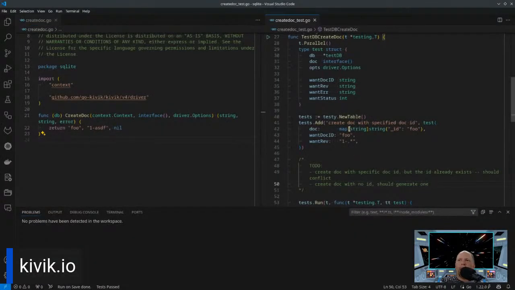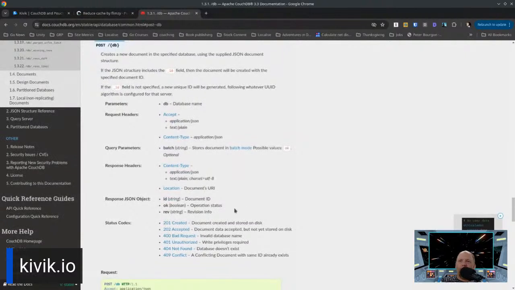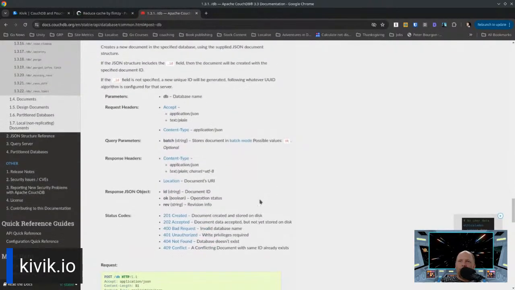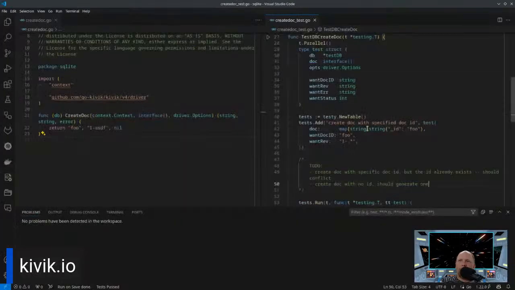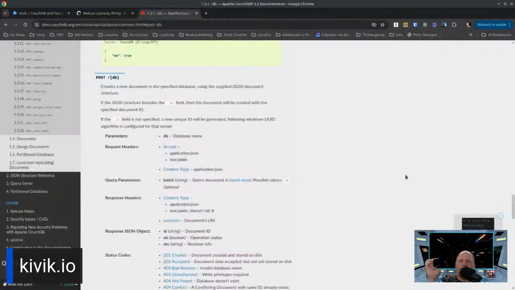I guess I could pass an invalid document, one that can't be marshaled to JSON. The database might not be found. Like I could definitely do an invalid JSON. The database not found is something that's not easy. I can't test it with this particular scaffolding. I can test it, but I need to do that testing for all of the methods, and I haven't done that yet. So I'll probably do that once and for all a little bit later.